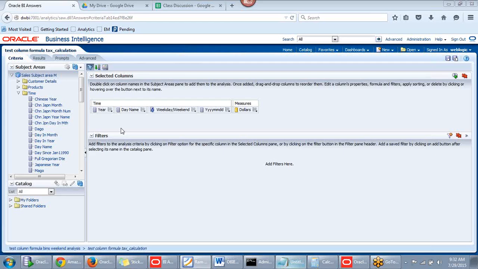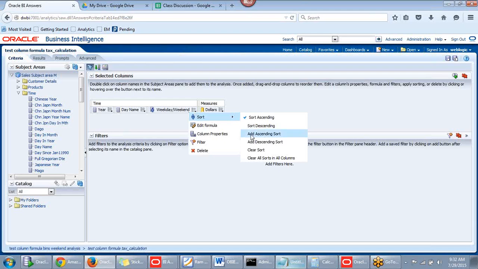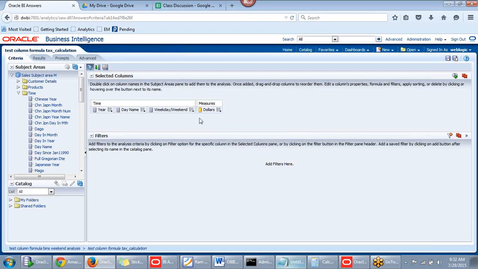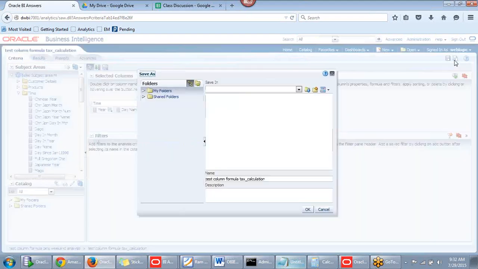Now the next topic that I'm going to discuss is filters. Let me save this report as well so that we can make use of all these reports in dashboards.